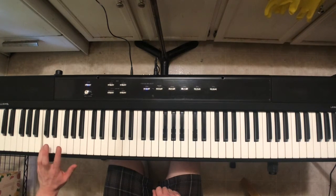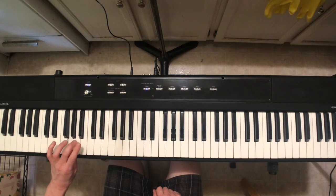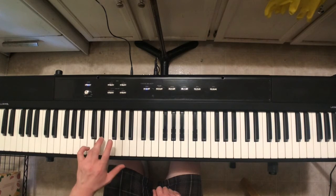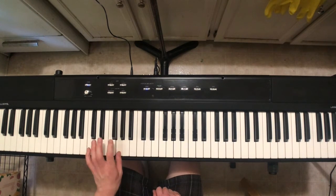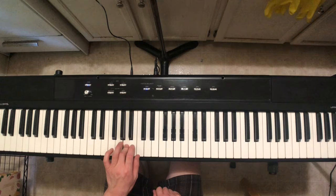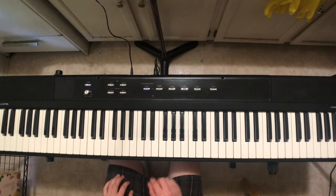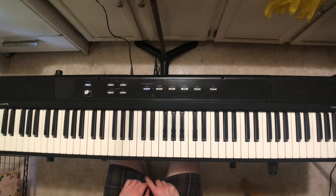And backwards. 4, 3, 2, 1, then 3 again. 3, 2, 1. 4, 3, 2, 1, and then 3, 2, 1. All right, how'd you do? Usually after doing this with one hand, the second hand is a little bit easier the first time, but that's not always the case, especially if you are super right-handed or super left-handed. It can be a little difficult. So, let's try that again one more time.